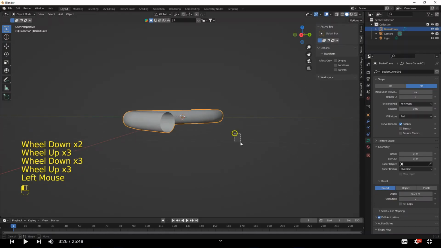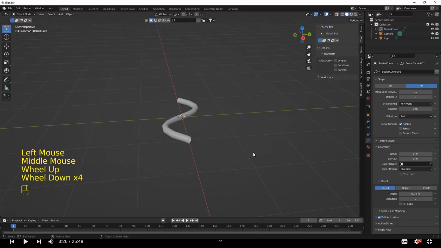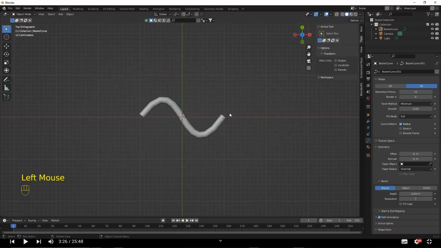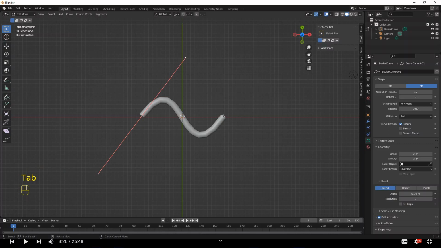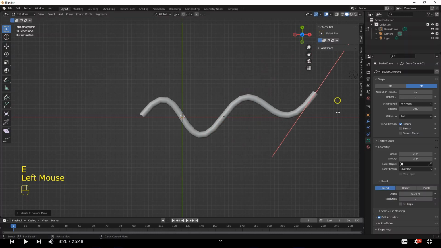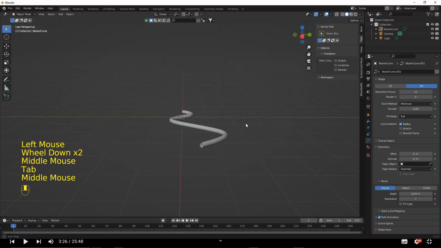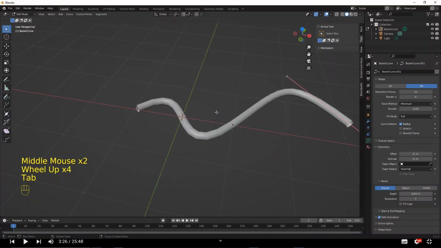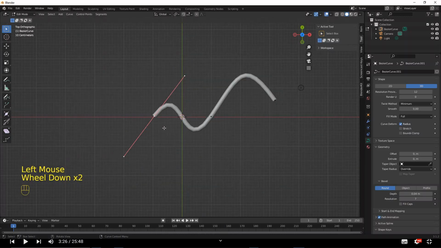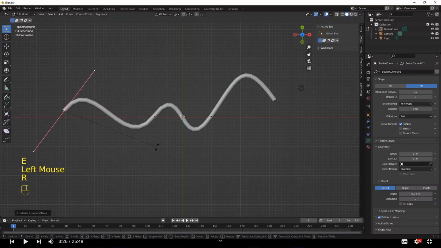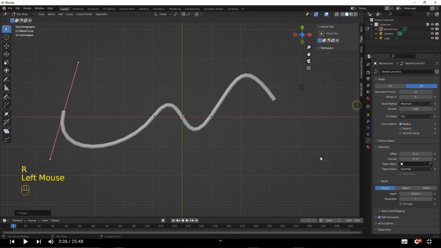And if you go back into edit mode from the top view and select this one and press E to extrude another one, rotate it around, you can see that you have the same form, and it is always available for you to extrude if you need. Rotate and scale.